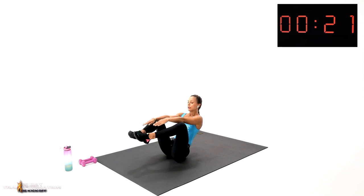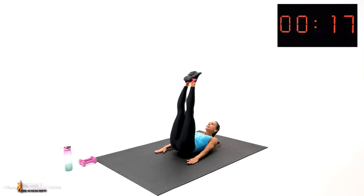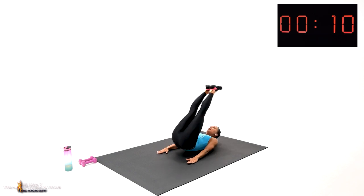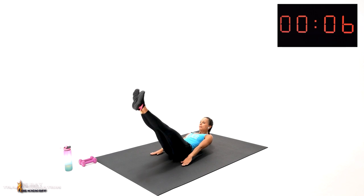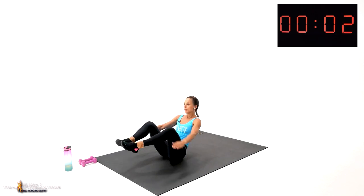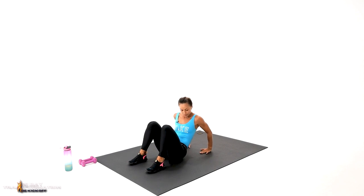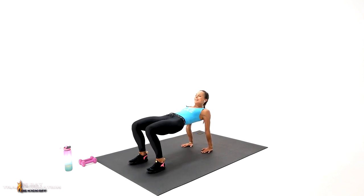Lift. Good work, guys. This is a challenging one after everything we did. Lift the chest, guys, in a seated position if you can. Beginners, hold your feet on the floor. Coming up. For our low impact here, guys, we're going to be holding reverse tabletop so we don't jump up and down. So it's very convenient to come back to the next exercise.